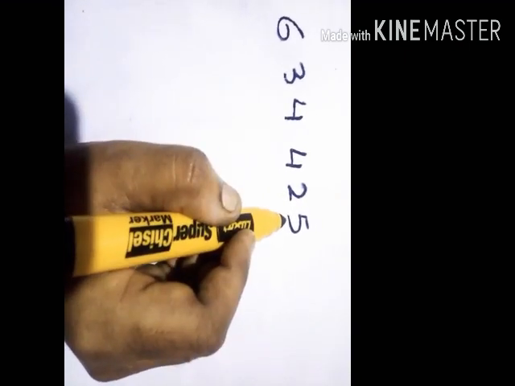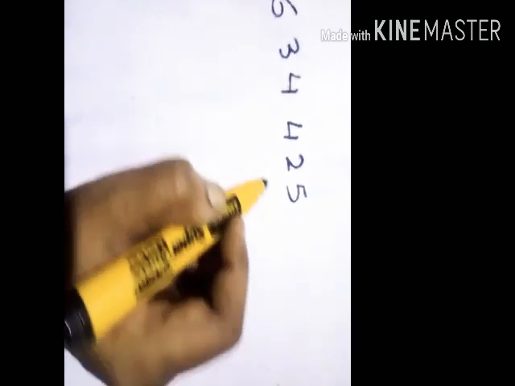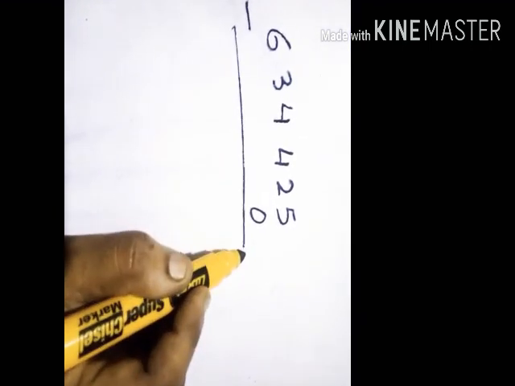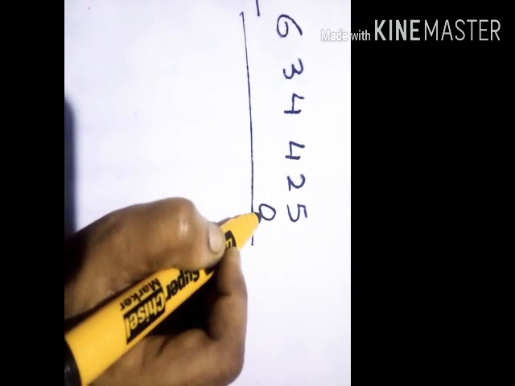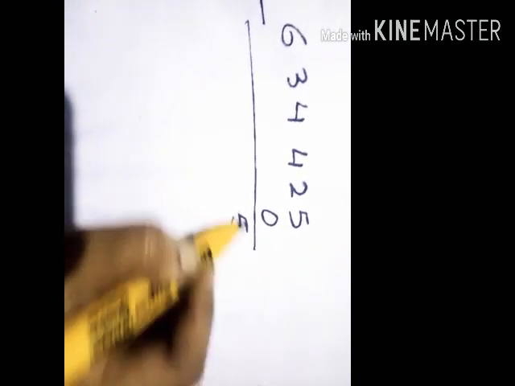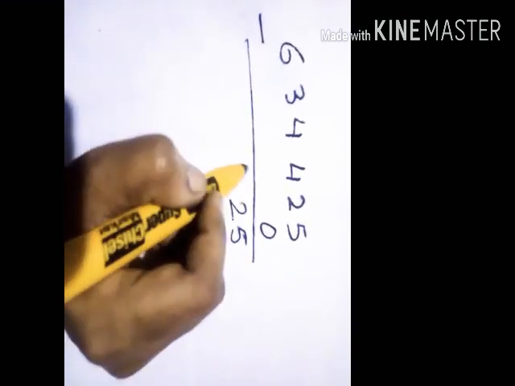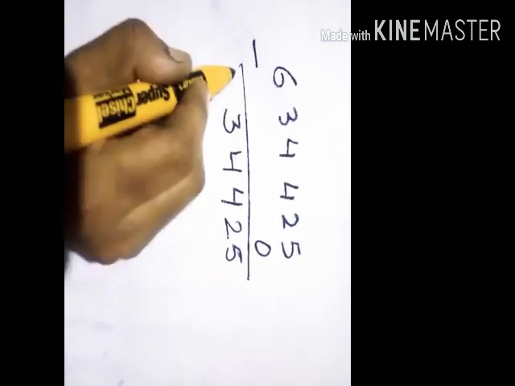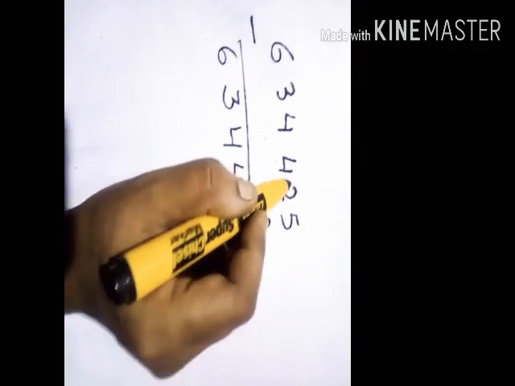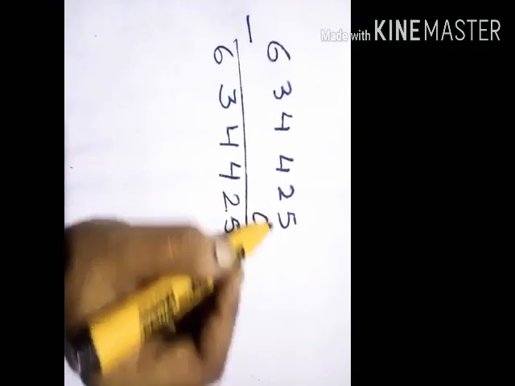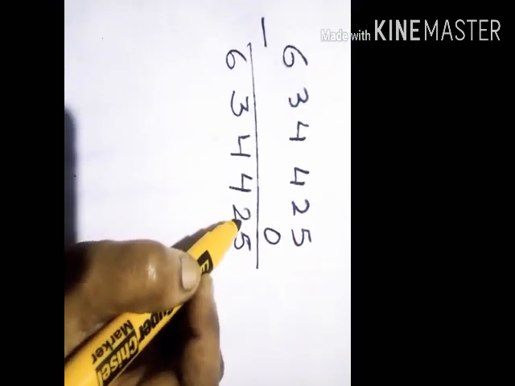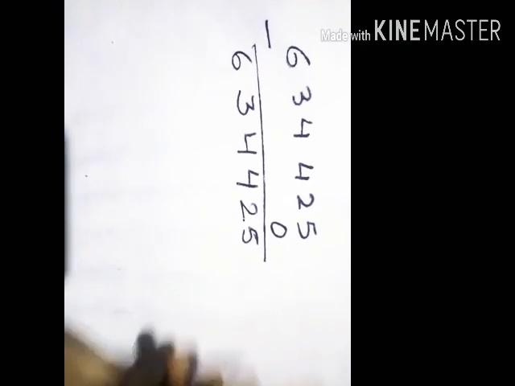34,425. Now when you subtract 0 from this number, what do you get? Just see. You have to subtract 0 from 5, you get 5. Here 2, nothing is there. 4, 4, 4, 3 and 6. So the same number you got. That is, when 0 is subtracted from a number, the difference is the number itself. This is the first property of subtraction.